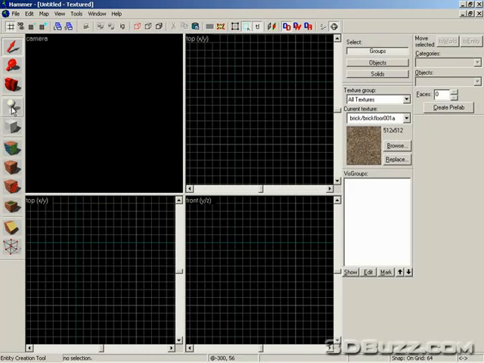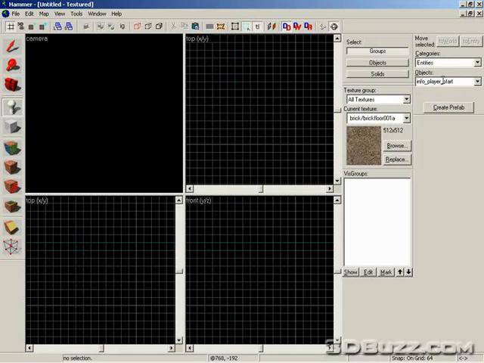Then entity. What is an entity? An entity is really anything that's not geometry. This accounts for just about everything you're going to run into in your level. This would be your player start, any enemies, any weapons, any meshes in your scene, really just about anything that is not a physical piece of geometry you've created. Let's press the tool, and if you notice over here, the category is entity.